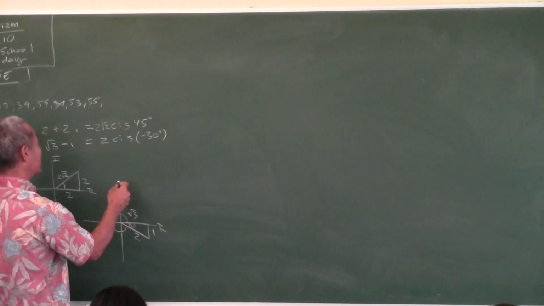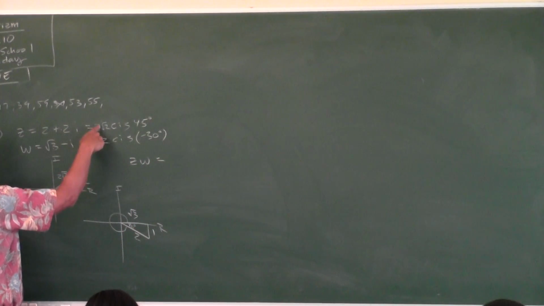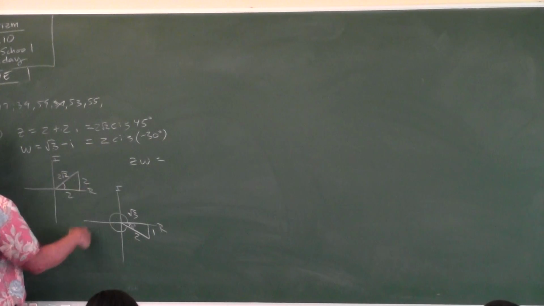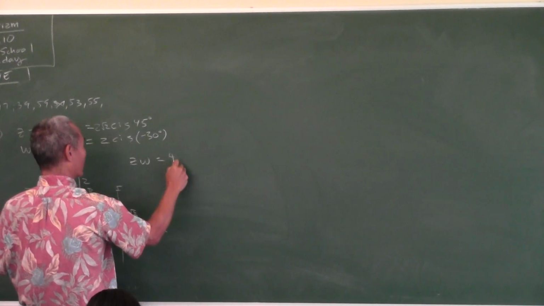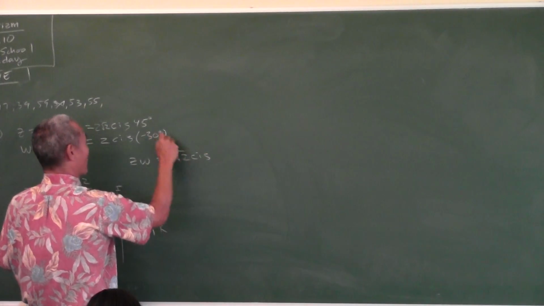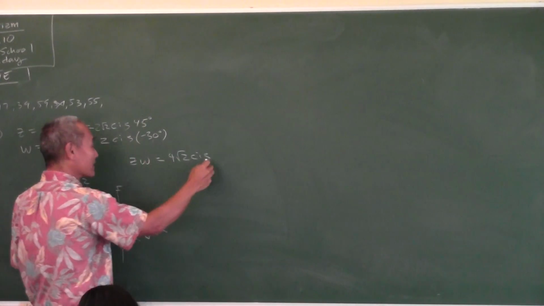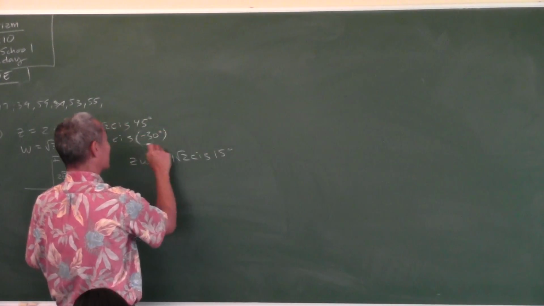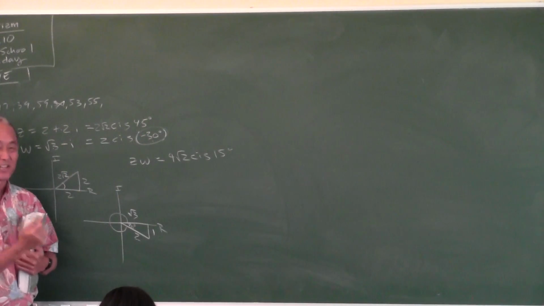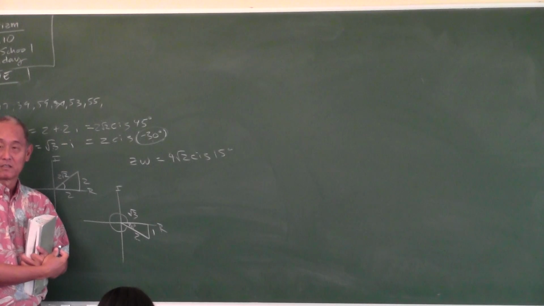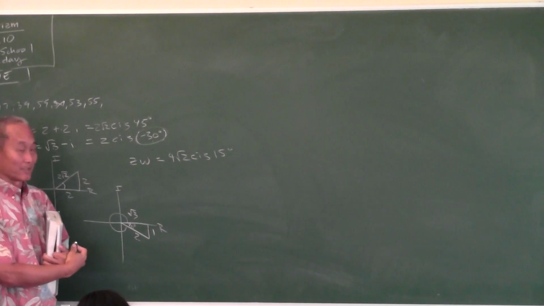Okay, because look, the first thing they want you to do is multiply the complex numbers. So when you multiply these two, you multiply the r's. What is 2 root 2 times 2? 4 root 2, and what do you do with the angles? You add them, and then look how easy, that's 15 degrees. Whereas, if this was 330, you have to add 45 plus 330, 375, and then you gotta reduce it down. I think negative 30 is better.